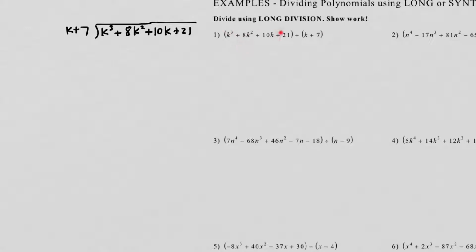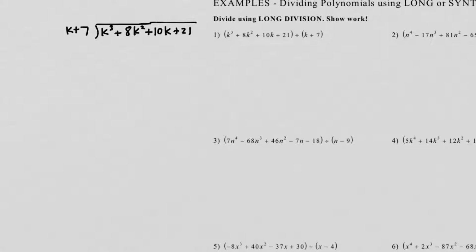And then if this would factor, in this case it would not. It would factor by grouping, so this would have a common factor of k squared. This one here, the 10k and 21, would have no common factors. So then what would be left over after you take out k squared would be k plus 8, and then 10k plus 21. Those are not equal, therefore factoring by grouping is not going to work. So we look to another method to divide polynomials.